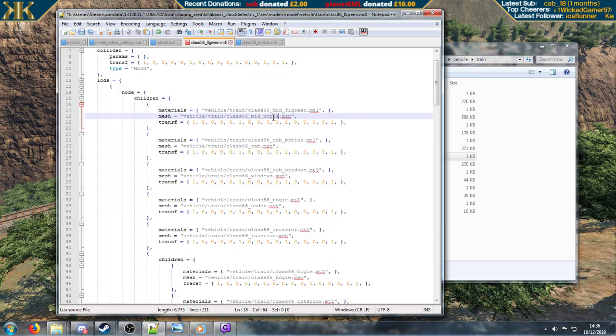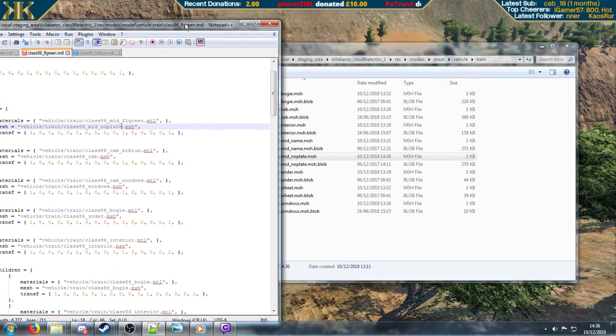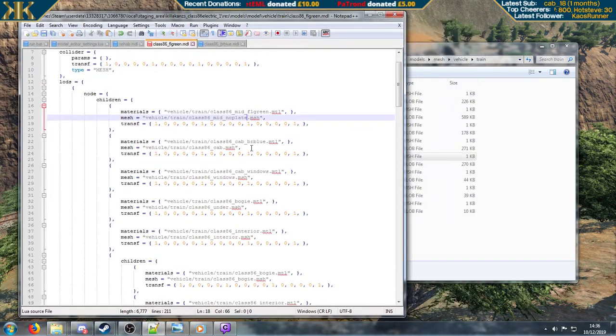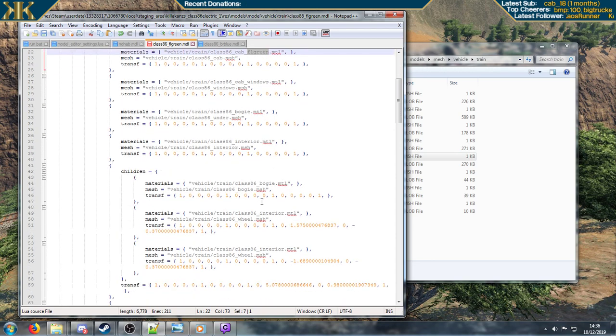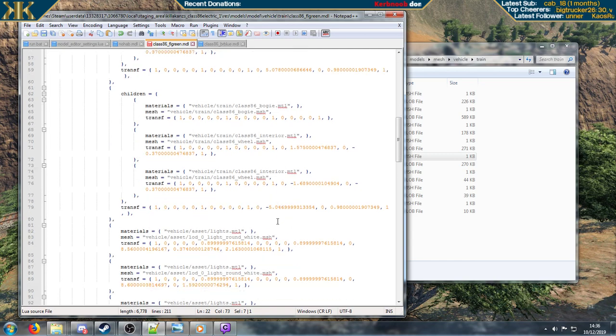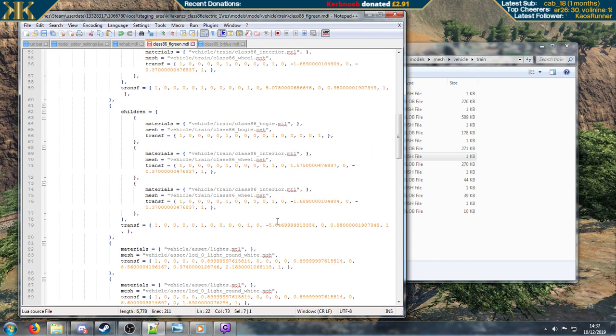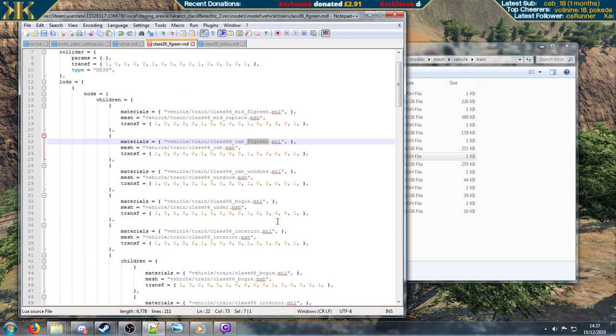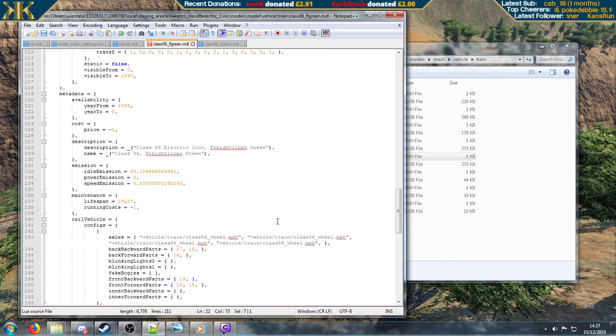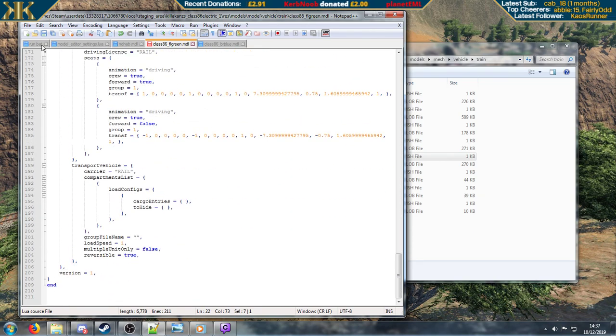Mid no plate. Alright. And we want FL green in there. Just copy that, if we need to do it anywhere else. I don't think we do actually. I think that was all the changes we needed to do. Yep, that's all we need to do in there, so we can save that.